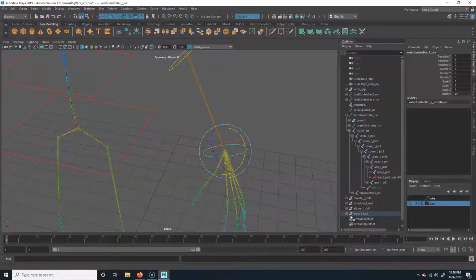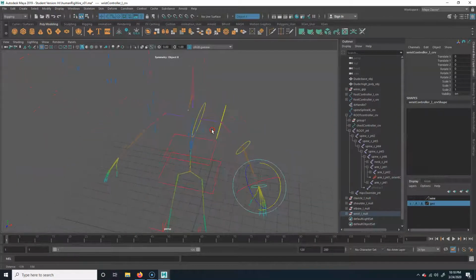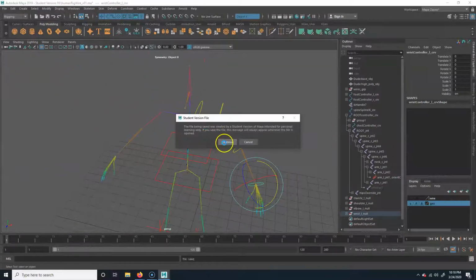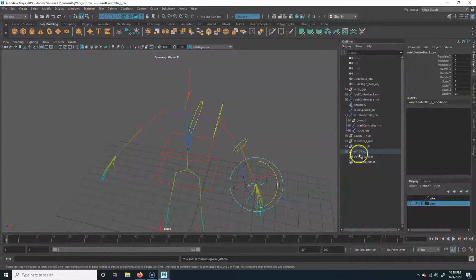All right. So I'm going to minimize that. Now, if you look, we got FK on all these pieces. Pretty cool. So let's save that, and let's see if we can try to do something a little bit easier. So let's minimize that. Okay, I'm going to go over here. I'm going to select this one.